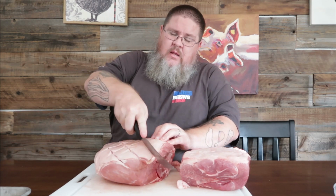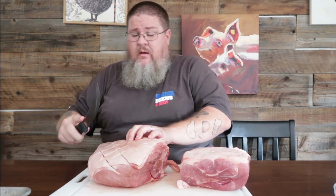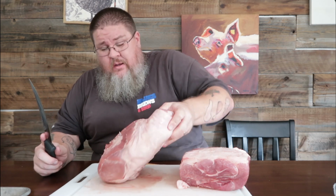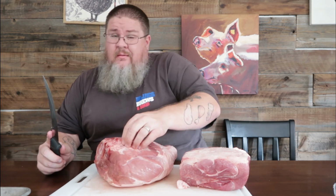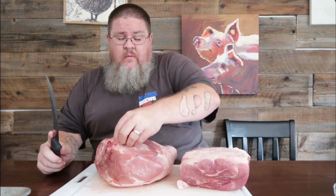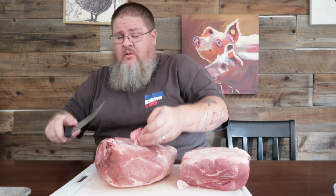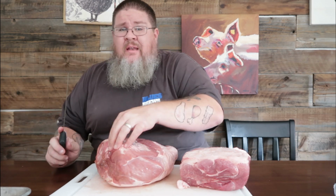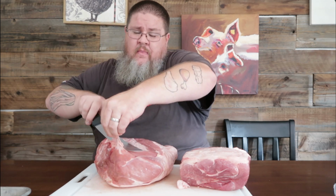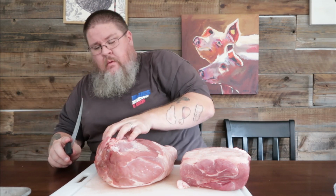Pulled pork is one of the easiest barbecue meats, I feel. As long as you cook it long enough that it's tender, you're gonna be okay. There's really not much to it. It's really hard to screw up. So any big chunks of visible fat on the outside, I'm gonna go ahead and remove, because when this is all said and done, nobody's gonna eat that. So I don't wanna waste my seasoning on that, right? So things like that, gone.